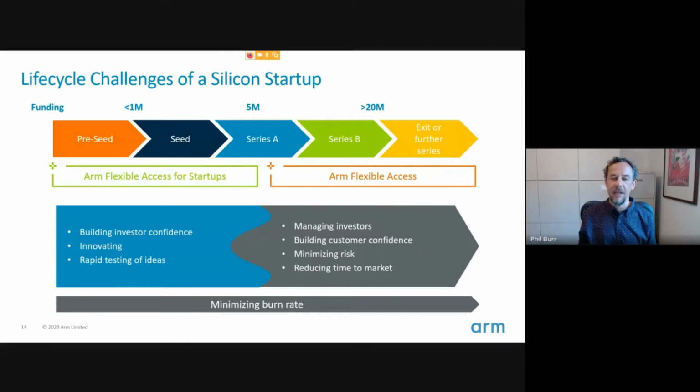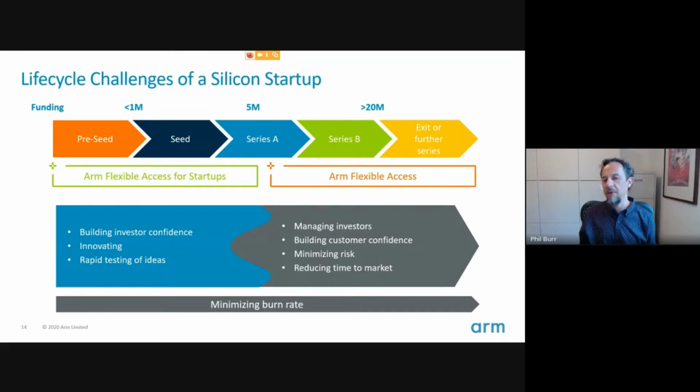and then the second phase is then really shifting to more about building customer confidence. So still managing investors and still continuing to make sure that investors believe in the team and so on, but it's about getting feedback from customers on product ideas, convincing them again that this is the right product, and again the team is able to deliver on that.